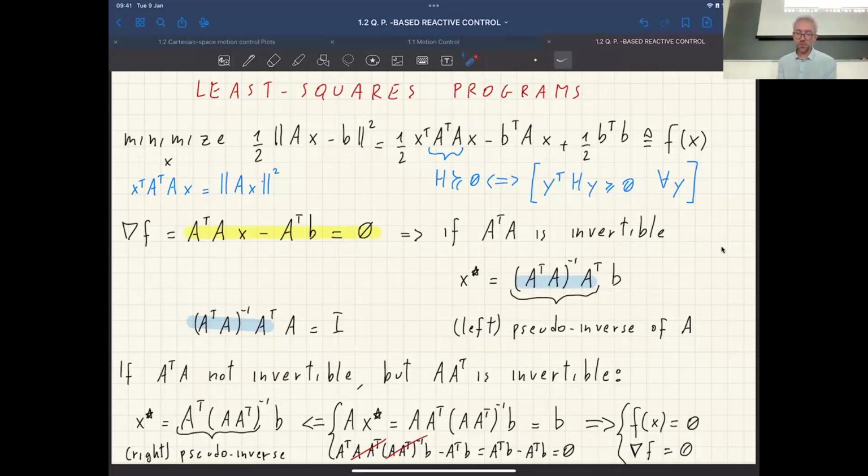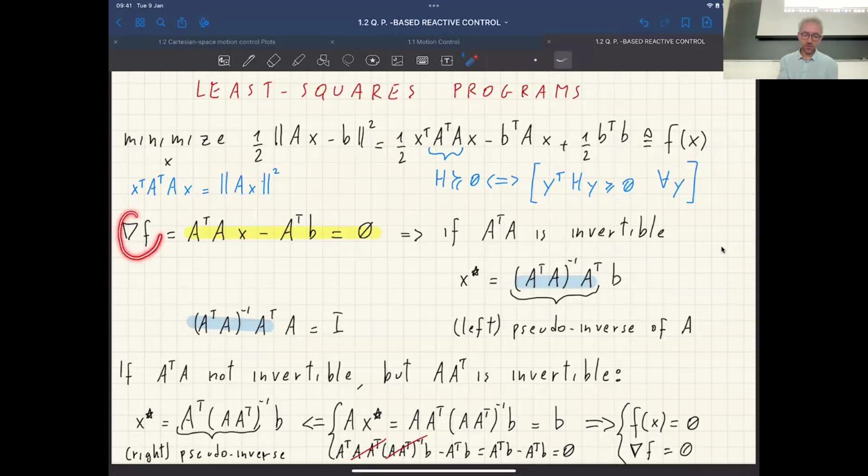Now let's talk about how we solve this problem if we didn't have any constraints. Let's start from the simplest case. We just want to minimize this function. We don't have constraints. When you want to find the minimizer of a function, I guess you all have already seen this. A possible strategy is to try to find a point where the gradient of the function is 0. Because if you're at a minimum, then the gradient must be 0. That's a necessary condition. It's not sufficient, but it's necessary.